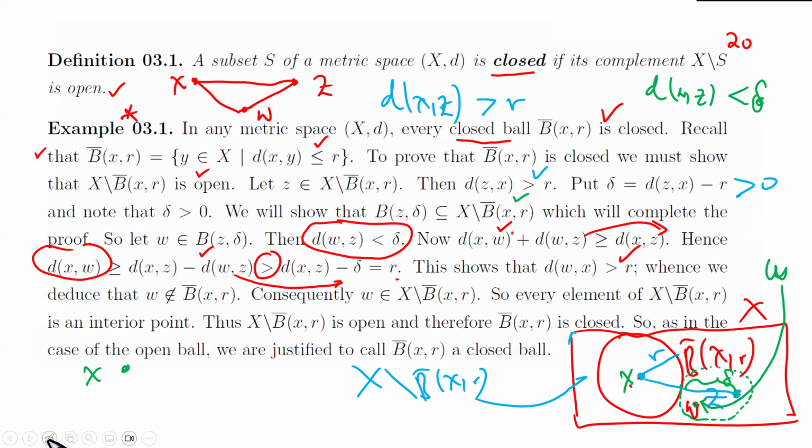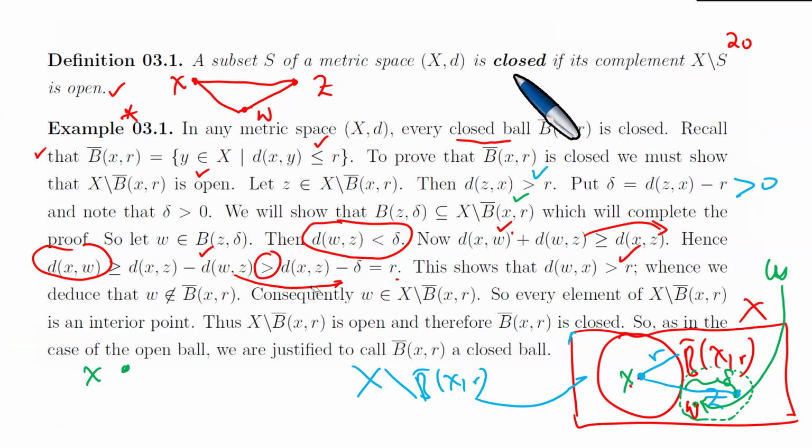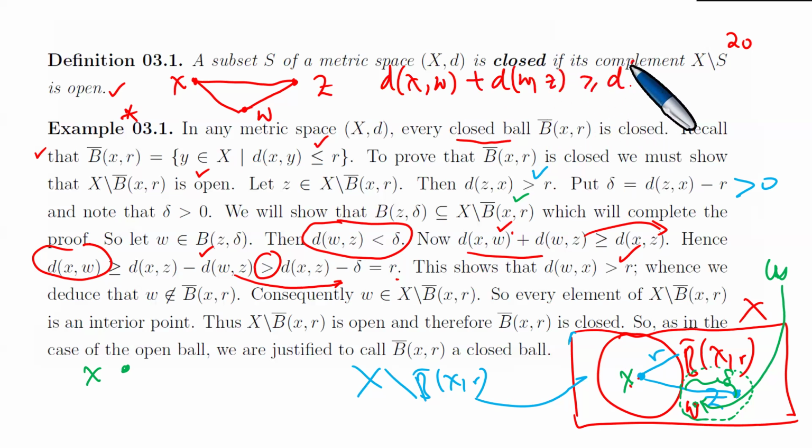Okay. Yeah, that's interesting. Now let us do it in two lines. I'm going to show that one in two lines here to see what they claim, that the inequality sort of flips or changes direction. First, let us look at this inequality here. So we are saying the distance between X and W, and we added the distance between W and Z, is greater than or equal to the distance between X and Z.